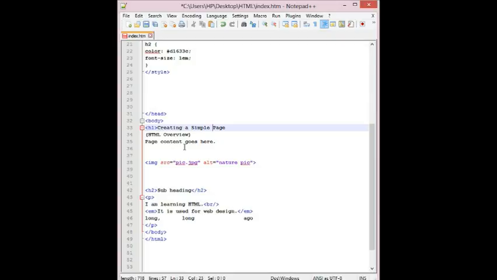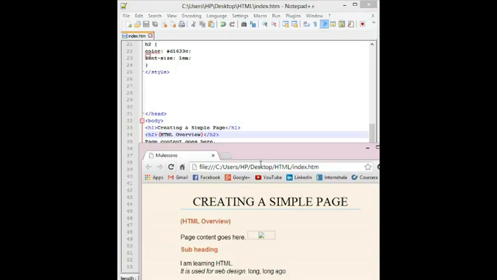So just let me show you. Okay, so let me save it and show you what it changes in our browser. So here you can see that it has created something like this. Okay, and here the first line, creating a simple page, is clearly an H1, but if you make the second line an H2, you may introduce an unintended new level to the document outline.